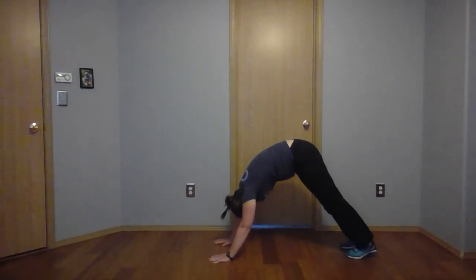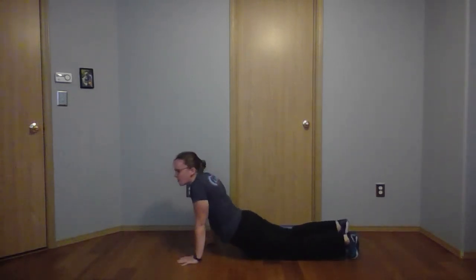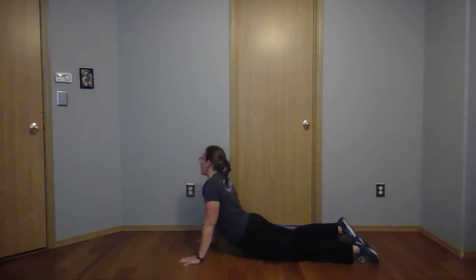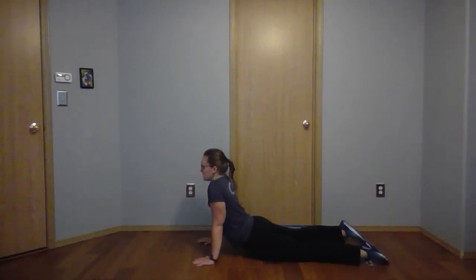Take a couple of breaths here in downward dog. And then from here, we will go down into cobra pose. I'll bring my hips down onto the ground. My arms stay straight, but my hips on down through my feet, so that includes my legs, are laying on the ground. From my hips on up through my head, including my chest, my abdomen is up off the ground and is facing the wall in front of me.